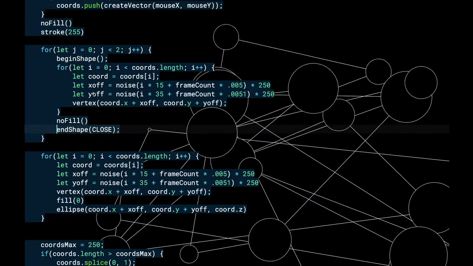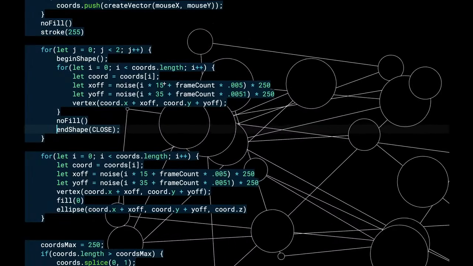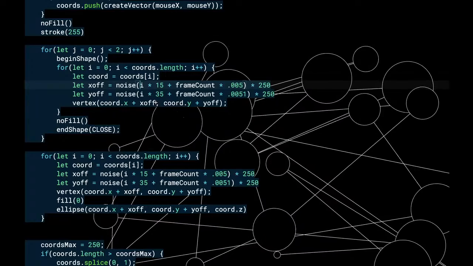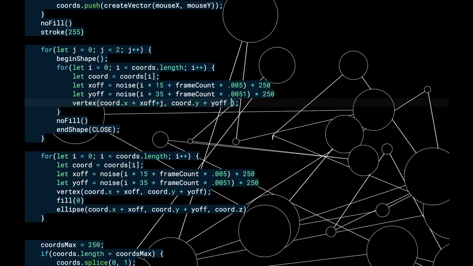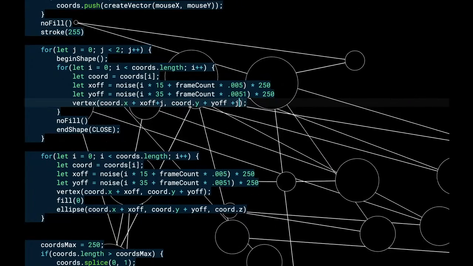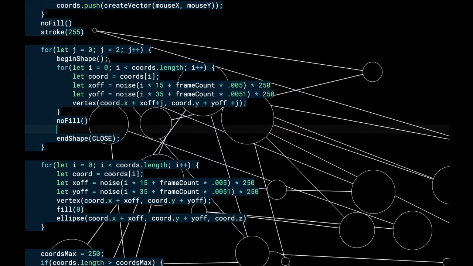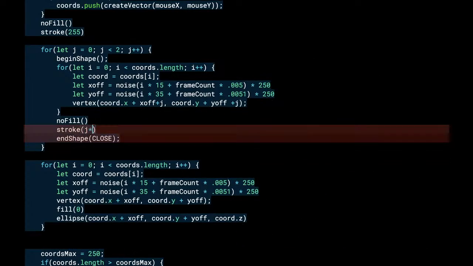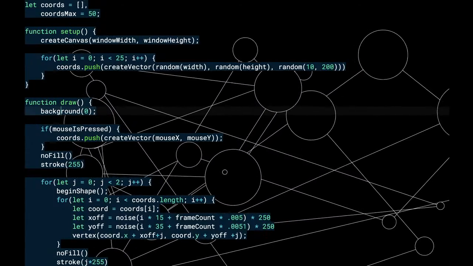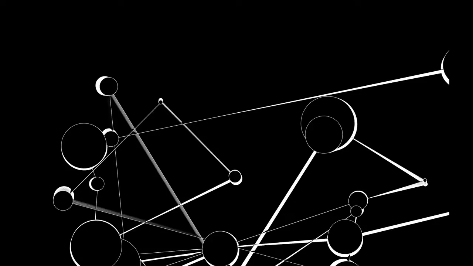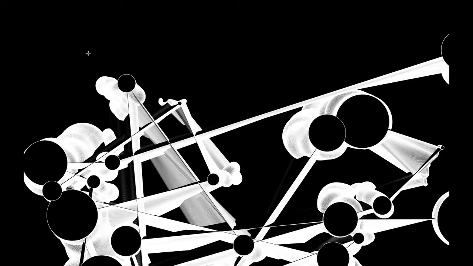And I will say the whole thing needs to be over just a little bit if it's j. So then it should simply be that plus j, which is 0 or 1 plus j. Now I can see it's a little thicker. And then the stroke has to alternate. So it should be stroke is j times 255. So 1 should be black, 1 should be white. Whoops. There we go. So they're sort of leaving a bit of a trace.